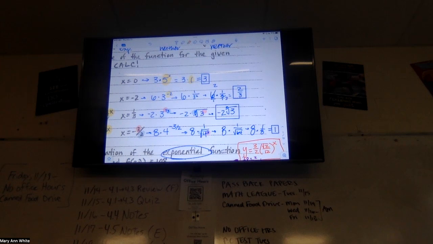When we had a negative exponent, that makes it a fraction. So instead of 3 to the negative second, it becomes 1 over 3 squared. You essentially flip it. And then the last thing, I already have it highlighted in that blue and pink color, is the exponent that's a fraction. Remember, if the exponent's a fraction, it becomes a radical. So 3 to the 1/3 becomes cube root of 3. 4 to the negative 3/2 becomes square root of 4 to the 3rd power. So we reviewed that the other day.